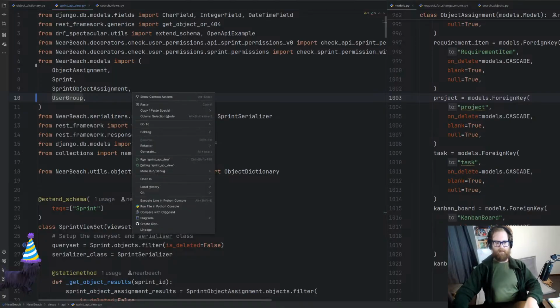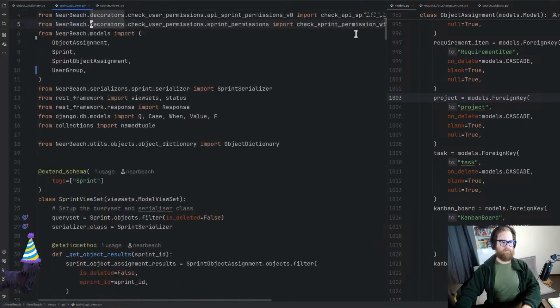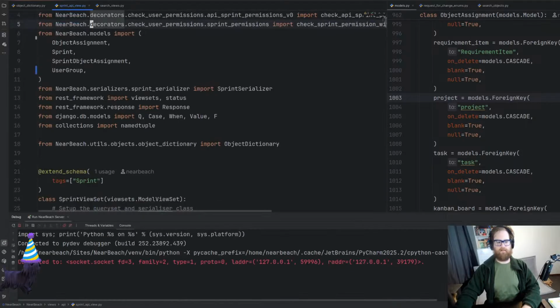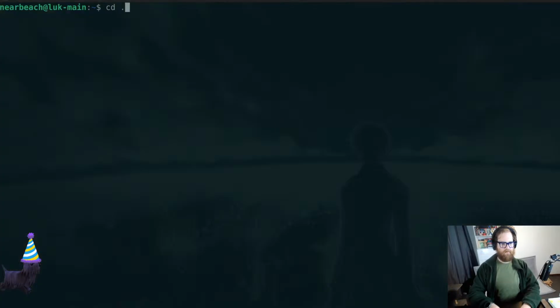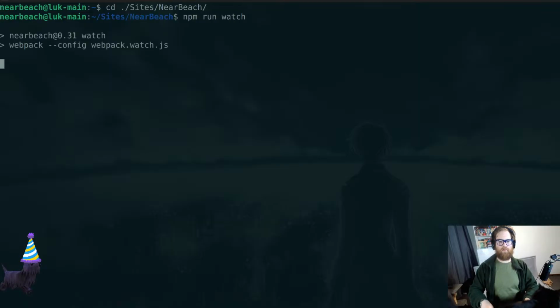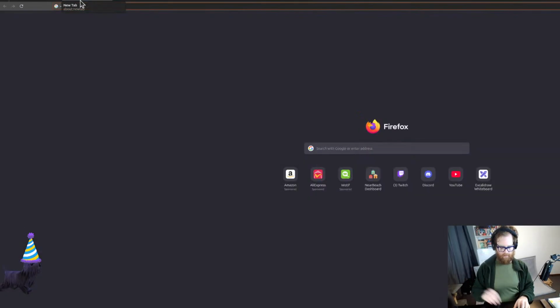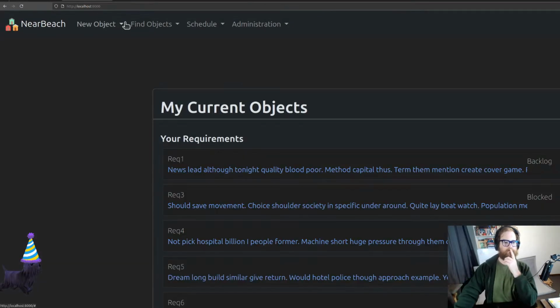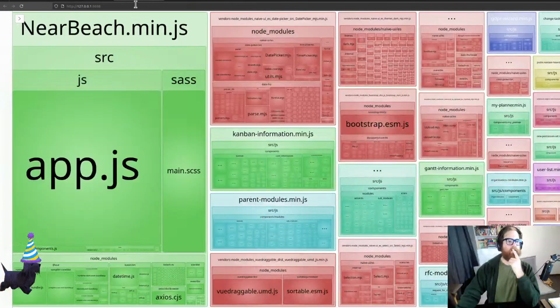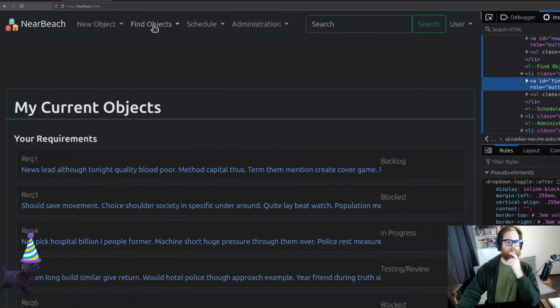So let's get this up and running. npm run watch the front end. And let's get localhost open.